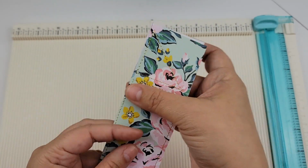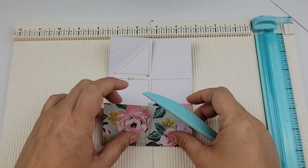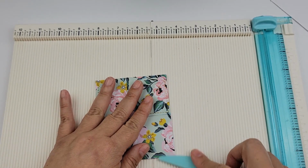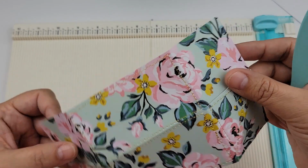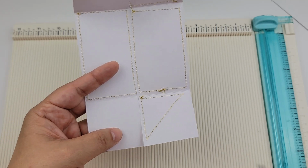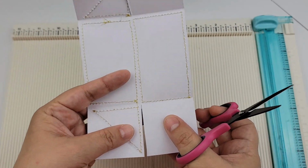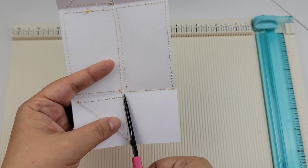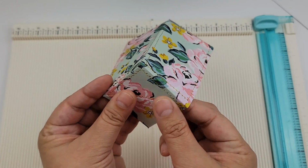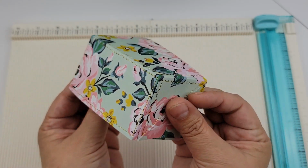So we'll fold all of our score marks just like so. Fold those score marks, and then we are going to cut these little squares that we have made right up to that first score mark. That's going to create our tab. We'll do the same to this side, cut right up to that first score mark, and that'll create our tab. And so this is what we have so far, just like so.